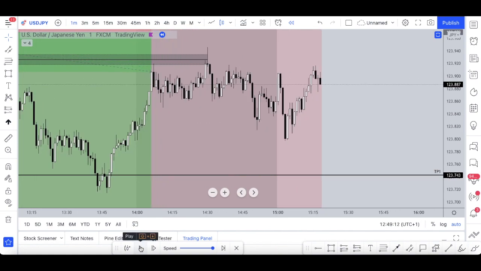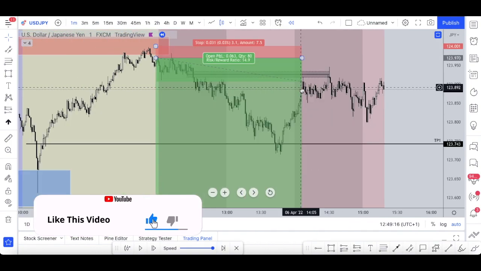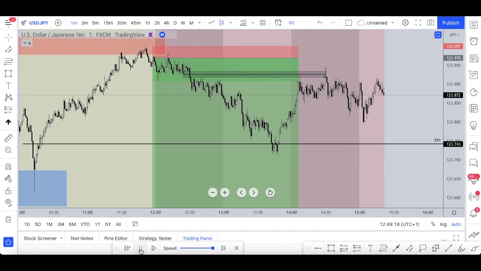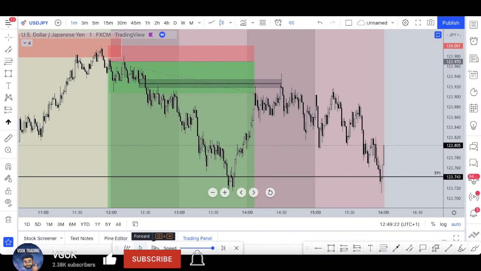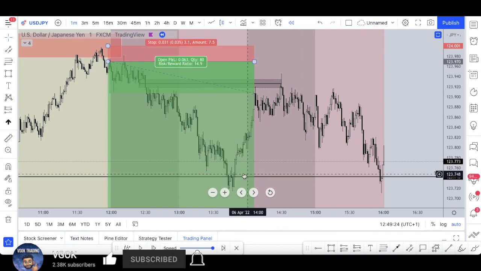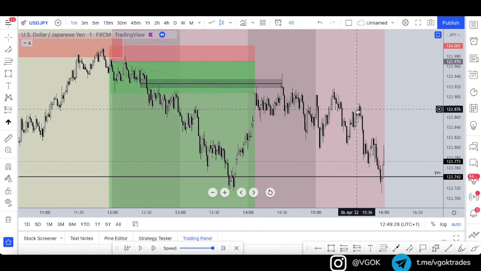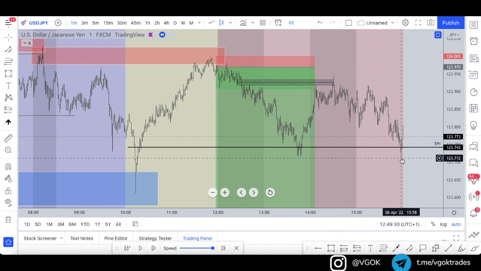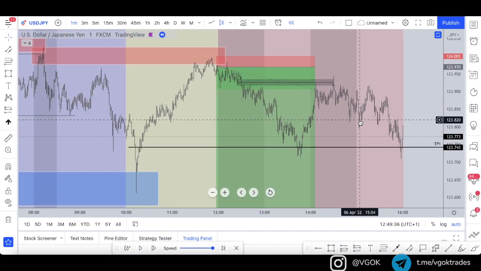There we go. It's coming. It's challenging this area right in here. It does challenge it, and then we start to see price decline. And there we go. The first TP of that 1 to 4, 1 to 5 would have been hit in this area right here as it takes that imbalance out. And as we see what happens, it does break lower than this low. So we are still continuing this bearish trend.